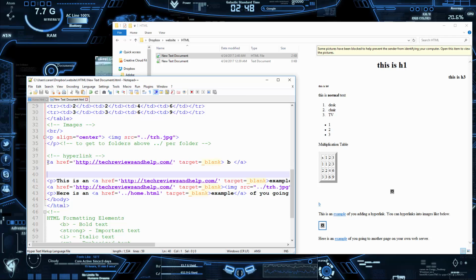But basically, to open up a hyperlink, what we need to do is open up with an a and then put in href equals. And the thing that you might have seen in my previous videos is where we're using a double quotation. You can use a single quotation and get the same thing as long as you start and end it with the same type of quotation. It will work. So note that. Some people like to use single quotations. Some people like to use double quotations.